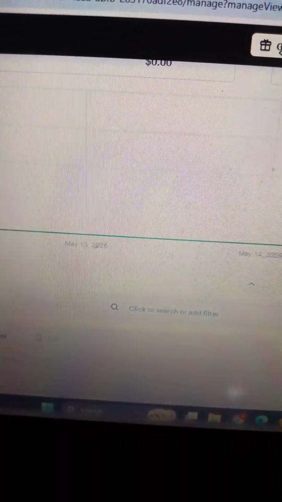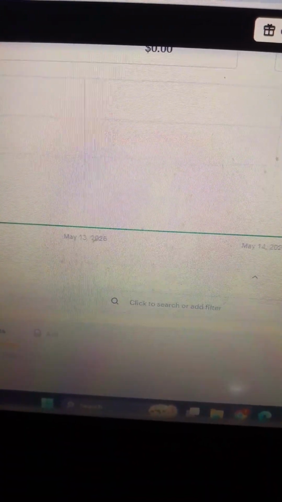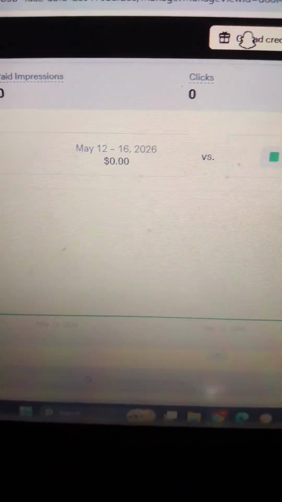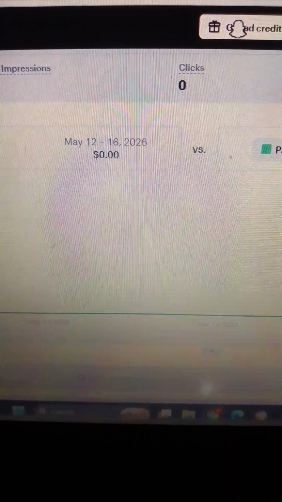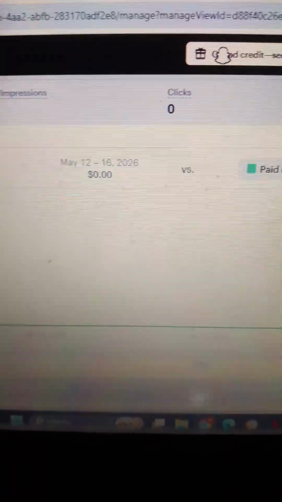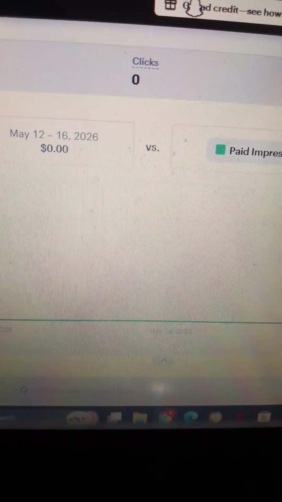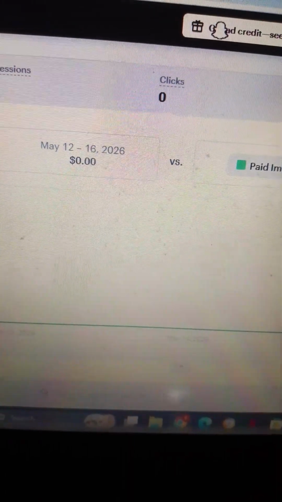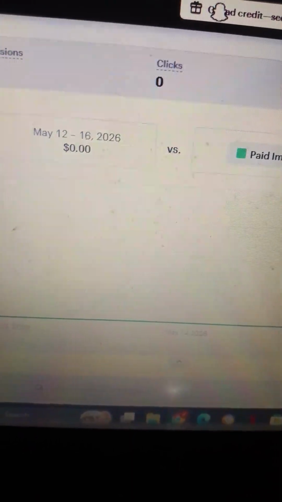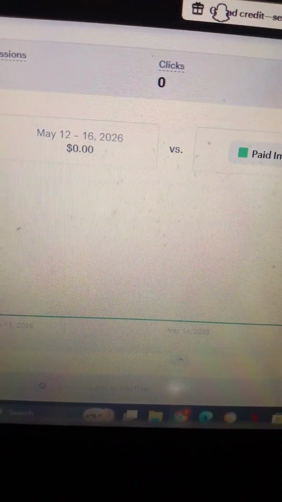Then the Snapchat pixel is very important. You should know this one already. The pixel will track the activity people do when they get on your website, like purchases, adding a product to cart, or signing up. Without the pixel you cannot set up a conversion campaign, and Snapchat won't be able to track or optimize properly.